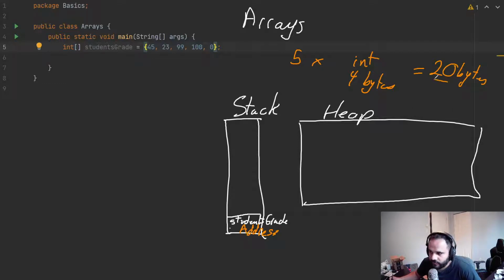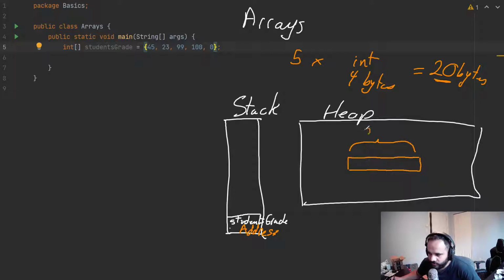This is important. So on the heap, let's say the OS, or in this case your Java compiler, whatever it is, we're not going to talk about that too much right now, is going to go find somewhere on the heap enough space to store 20 bytes. And this is important. The 20 bytes of space is really important.